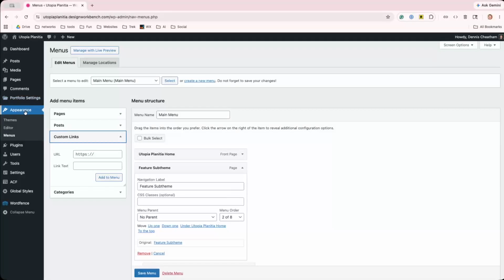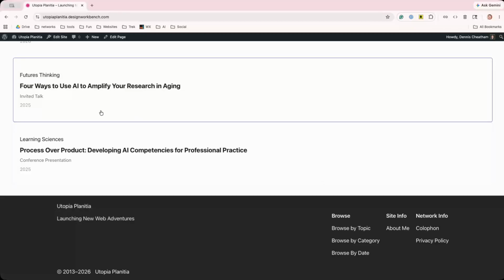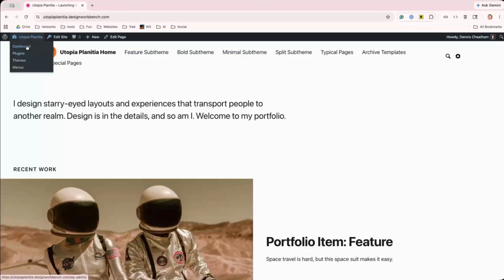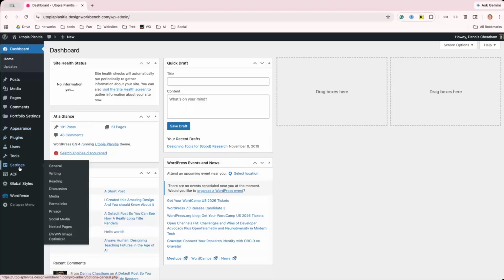Okay, I feel pretty good about my menus. They look good. I'm going to leave the site. I don't need those changes. So I've got Utopia Planitia in. I've got items showing up because this is my practice site. Then I also have some menu items showing up. That looks good. That's a pretty good overview there of getting your plugins in, appearance up, and some of those other options that add customization to the Utopia Planitia platform for portfolio websites.